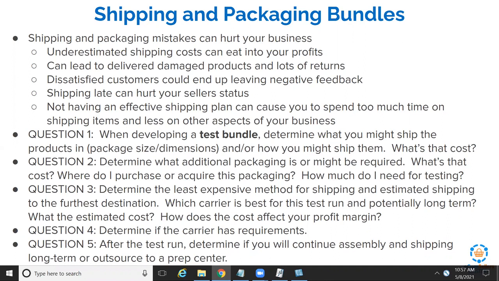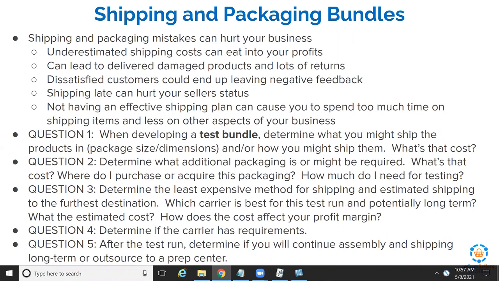If you're doing bundles, you're doing your first test run of different types of bundles. Maybe you got 4 or 5 different variations of the same thing. So you're trying to figure out which one is most appealing, which one is going to be more interesting to your audience. More people are going to be interested in receiving this product, or they want to buy this product, so it's getting more traction, it's getting more traffic. They're sharing it with others. So you want to have a strategy for that.